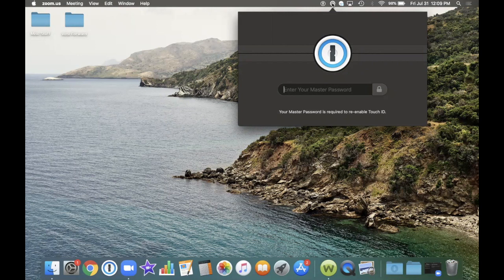It's really important nowadays that you have strong, unique passwords for all of your accounts, especially your business accounts, your finances, and things like that. 1Password makes it really easy for you to accomplish that and more. If you have a lot of passwords, it's very helpful as far as changing them from time to time and managing them as well.